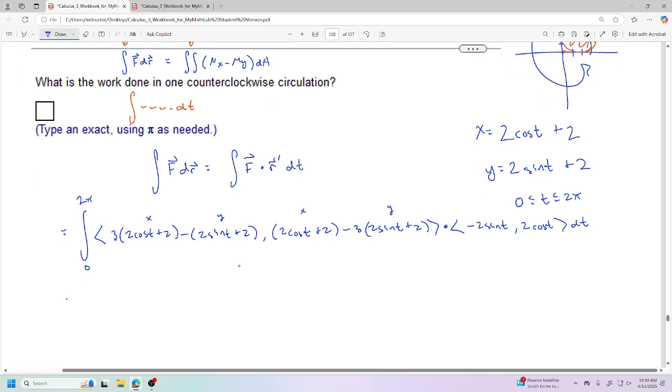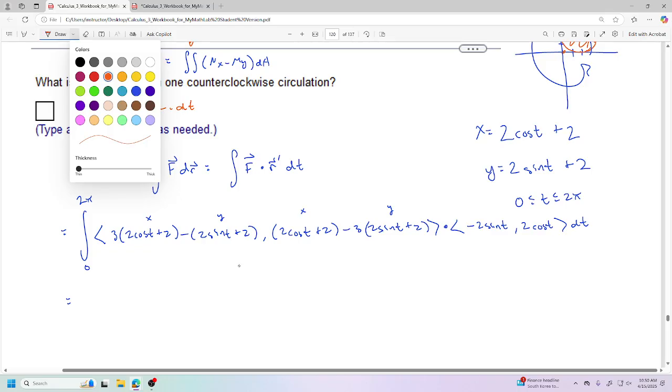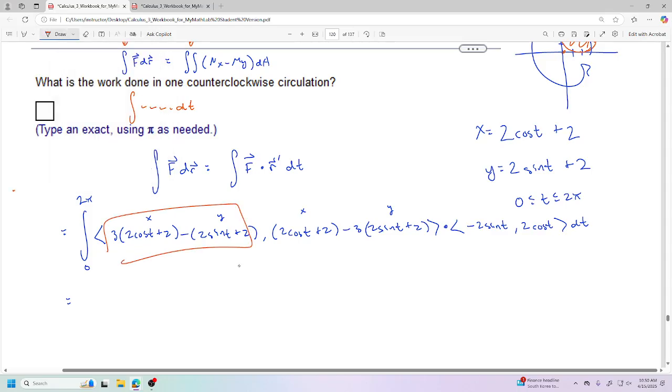Hopefully it works. And I hope so. I don't really know, because to be honest, I didn't do this before class. So I'm a little nervous, but I think we can get this done. The dot product is a very simple process, though, right? I'm just wanting to say this chunk times this chunk, this chunk times this chunk. Just a dot product. Add them together, see what we get. So in the end, oh my goodness, there's so much going on.